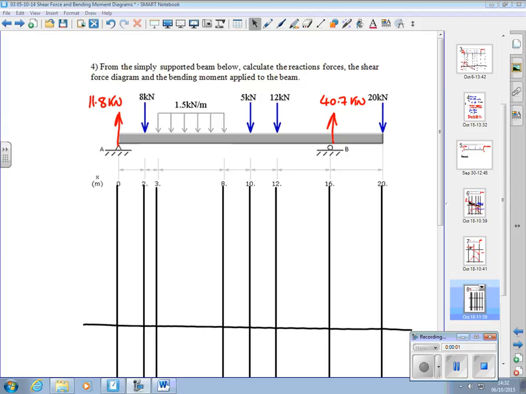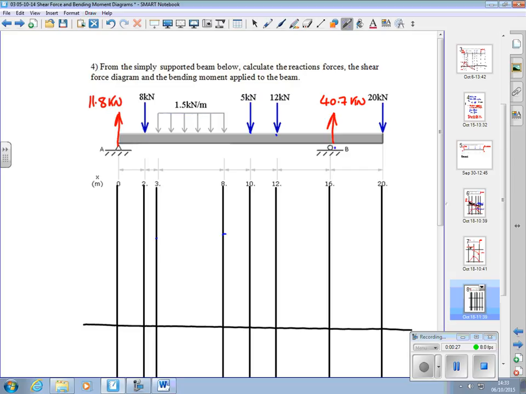So now this last example that we looked at before, we've worked out what the reaction forces are at A and B. And so now we can start thinking about drawing the shear force diagram, starting here, going up 11.8, and so on for all these different forces. We now know what to do about the UDL between this point and this point. And then we've got two more point forces, reaction force, and this at the end.